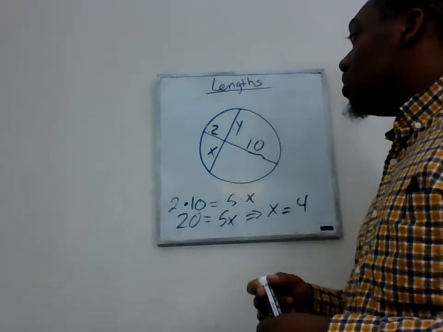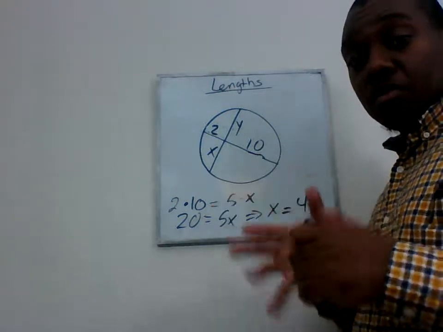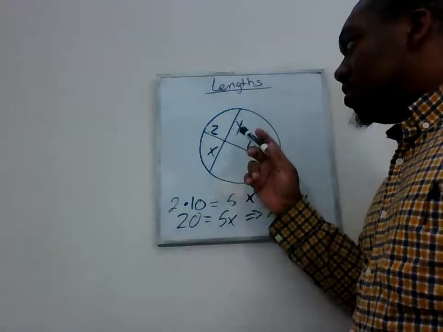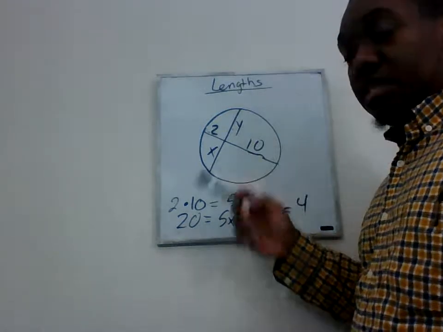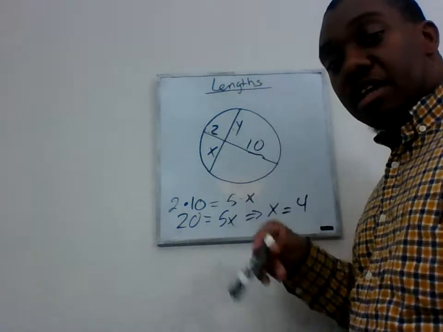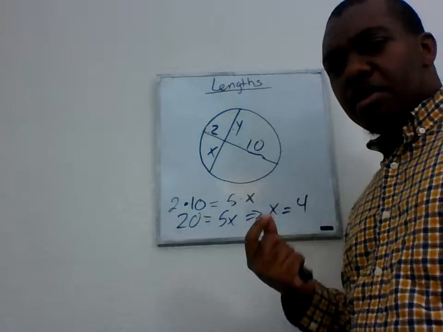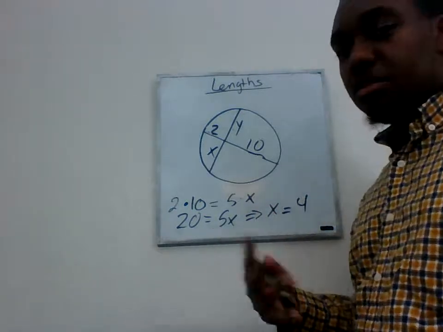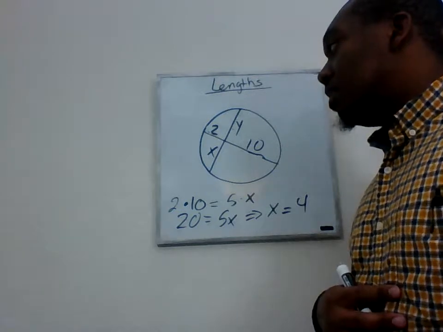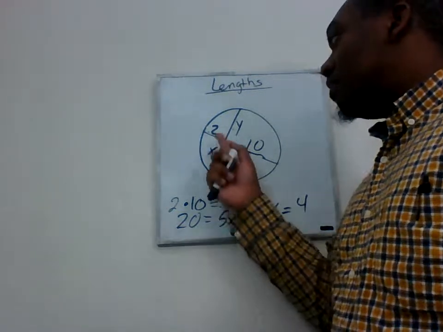And maybe you'll know that this side definitely is smaller than 10. So that gives you some room to figure it out. But even still, we know that these two things have to multiply to 20. So if you were able to actually find out one of them, you could easily find the other. But otherwise, this gives you an infinite number of answers. And for some people, they say, no, it doesn't, because these have to be whole numbers. No, they don't have to be whole numbers. They can be decimals.